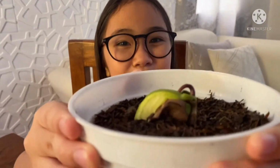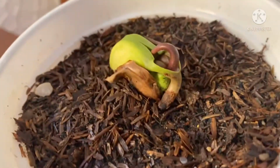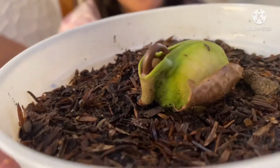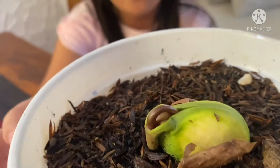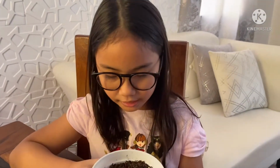Hello guys! So for today's video, I'm going to check again my mango seed! Wow! It's nice! It's growing! Yay! Wow! Every day it's getting bigger! It's growing now! Wow! It's so great!